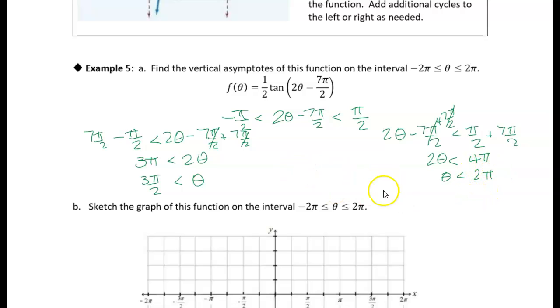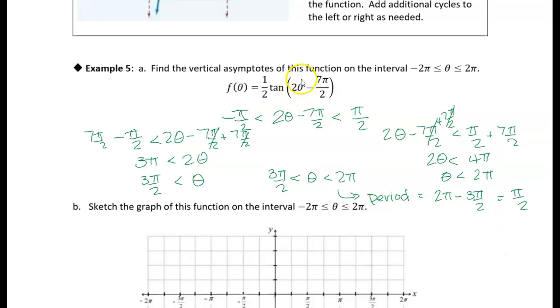Okay? So I can put it back together now and get that theta is between pi over 2 and 3 pi over 2. So my new asymptotes are at 3 pi over 2 and pi over 2. So what does that mean for the period? I can get the period just by looking at the difference between the two asymptotes, right? The difference between the two asymptotes gives me the period. And so the period will just be equal to 2 pi minus 3 pi over 2, right? So that's 4 pi over 2 minus 3 pi over 2, which is now pi over 2.